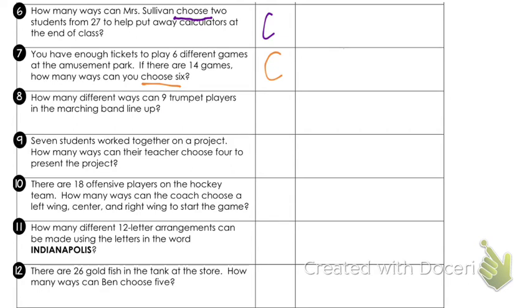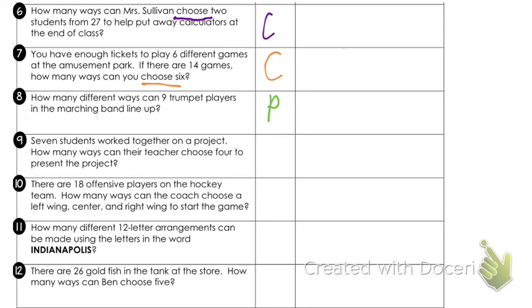So does the order you have to line up in band matter, Josh? Yeah, it does, right? Okay. And typically, in band, you want your best player in a prime spot so they can be heard the best, right, Josh? It's normally called first chair. So the order does matter. This is a permutation, okay? Order definitely matters. Kind of like a sport when you line up people in different positions. Same idea.